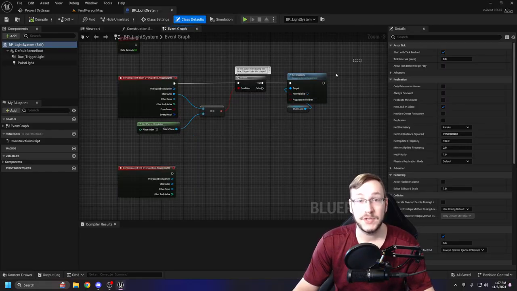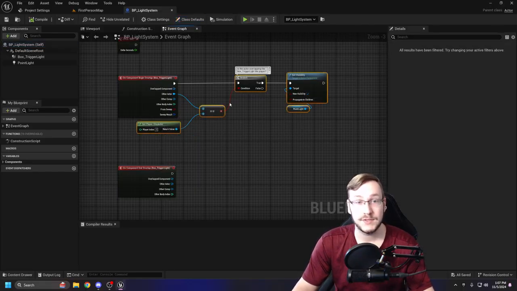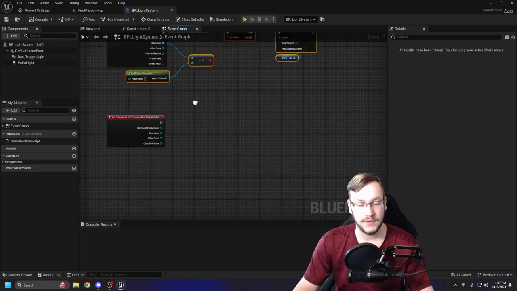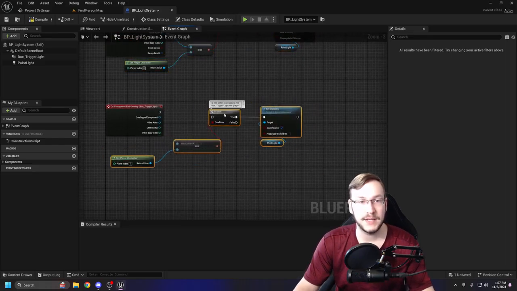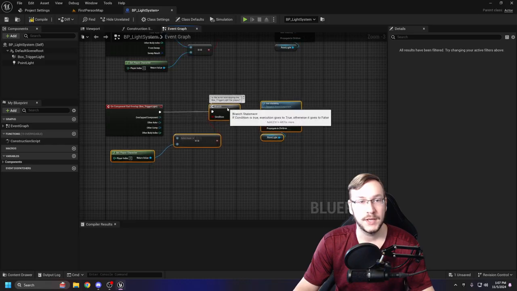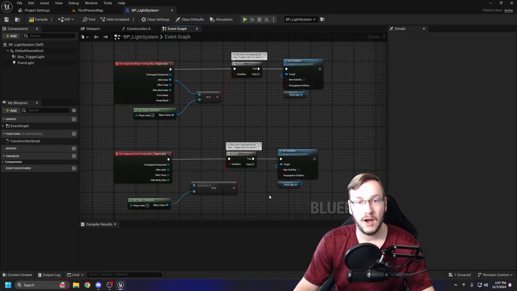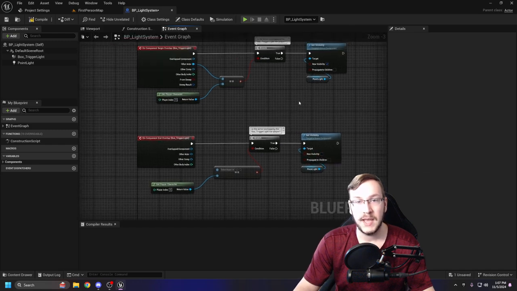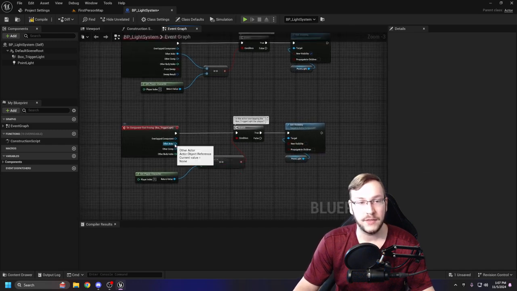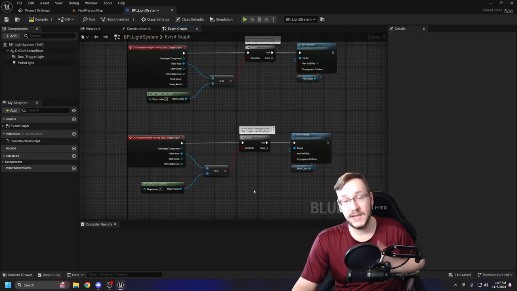Basically, I'm actually going to copy literally all of this. So I'm going to grab all these nodes except for the event. I'm going to hit Control C, Control V, drag the execution pin in over to the branch. And all I simply have to do is take this new visibility, turn it off, and then we need to plug in the other actor to the top of this equal here. And it's pretty much that simple.